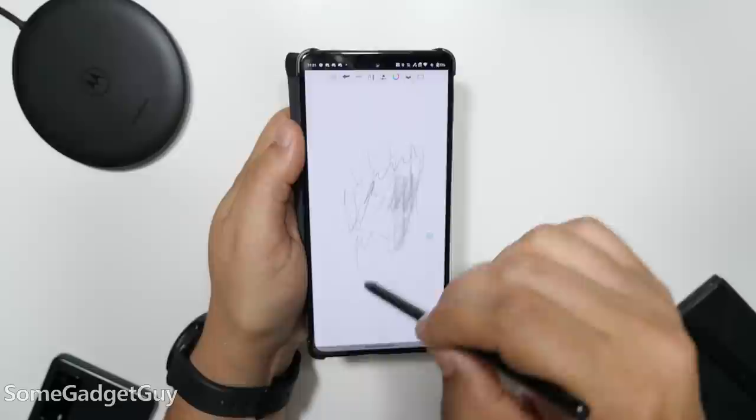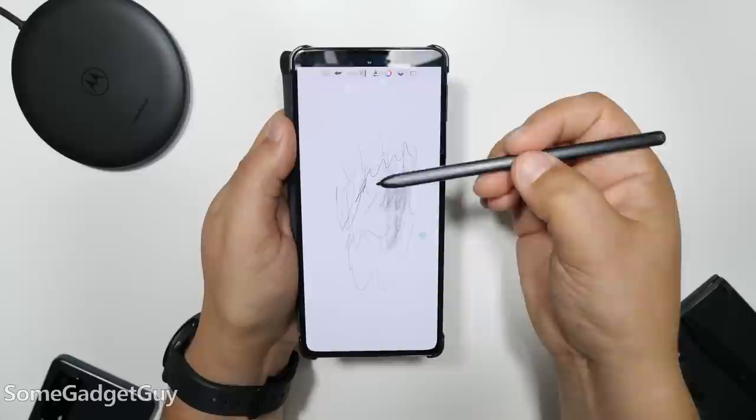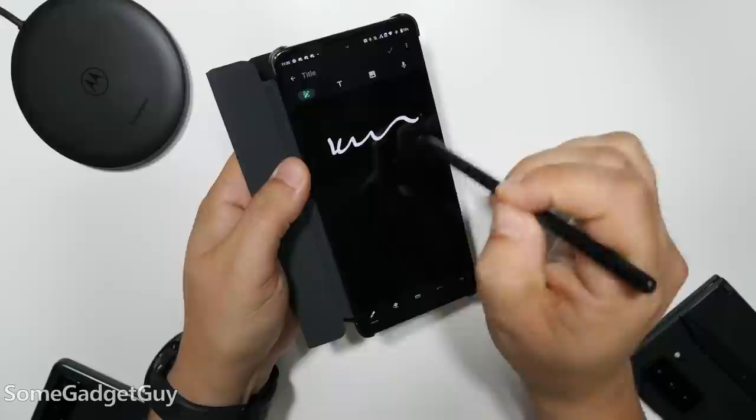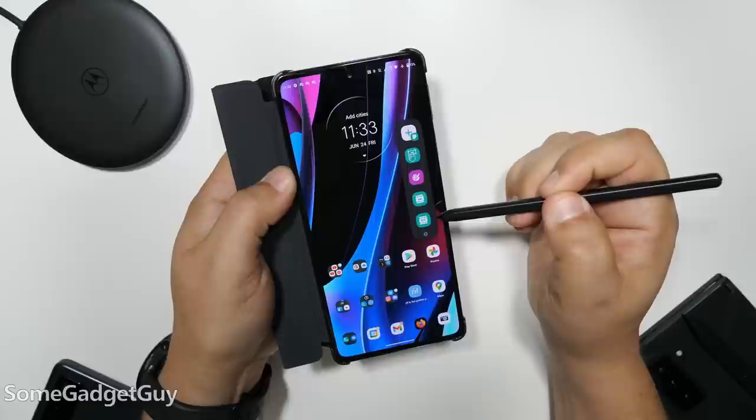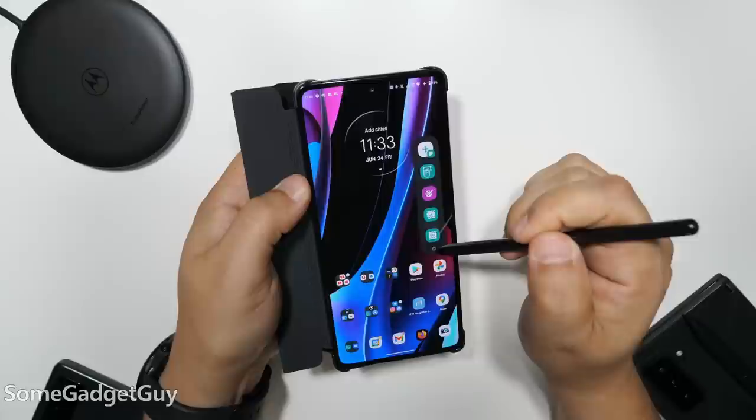This is above and beyond my expectations for a stylus-enabled Moto — it's the closest yet we've seen to an S Pen. When the screen is off and you slide it out, just like other stylus-enabled phones, we get a little notepad. That's super handy. A little indicator follows the tip of the pen around. We get the menu for quick actions — we can line up different services and shortcuts. You can see all the things you might want to add to this little pen menu.